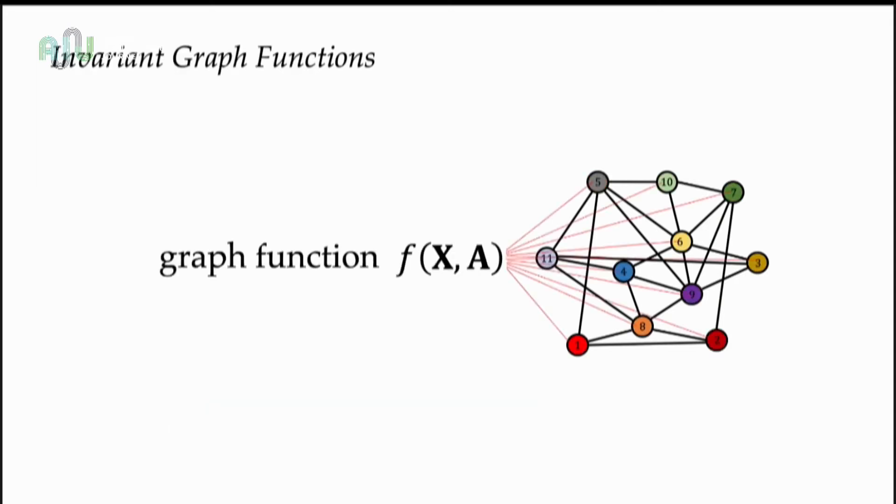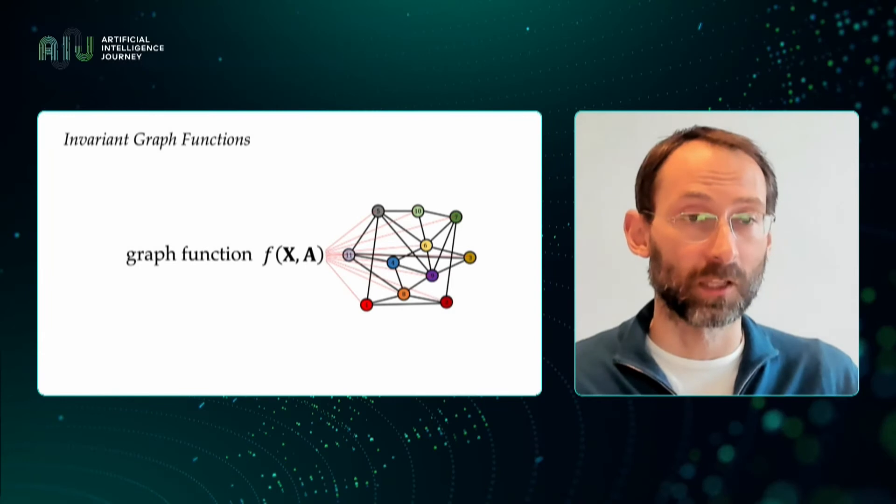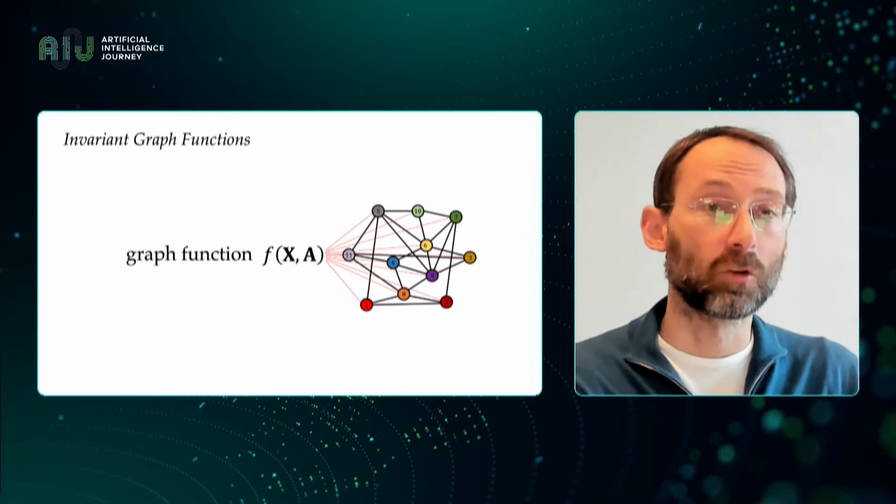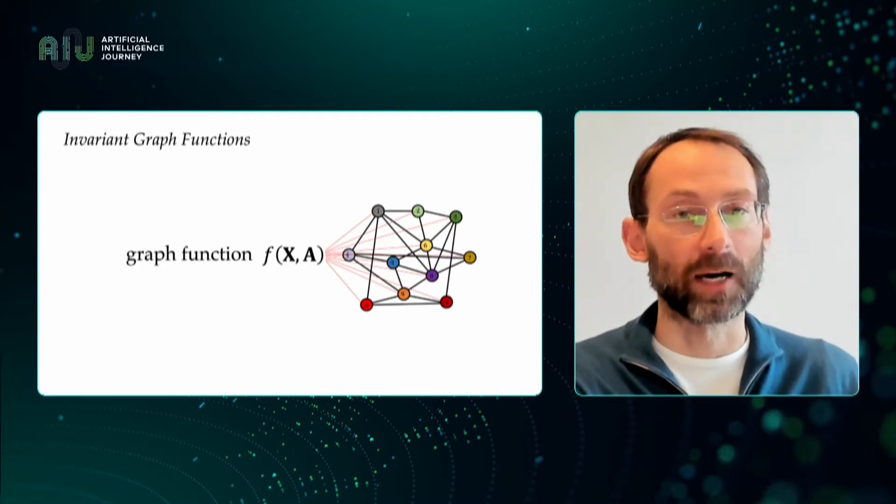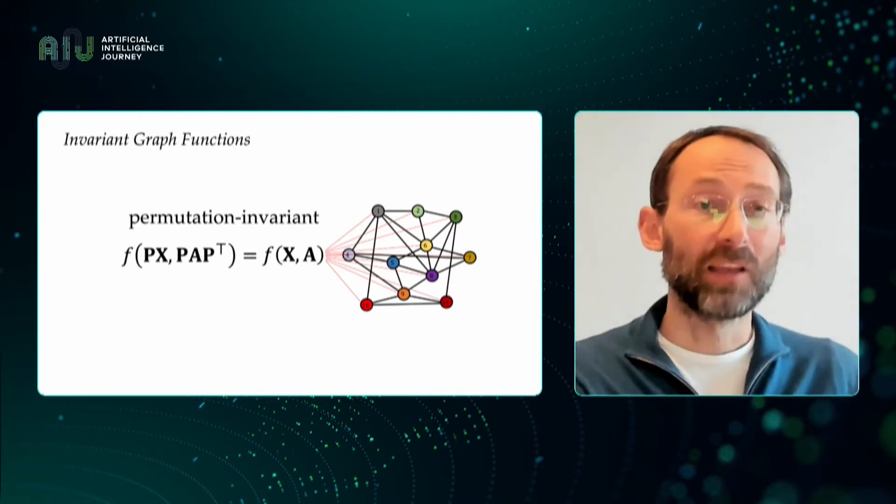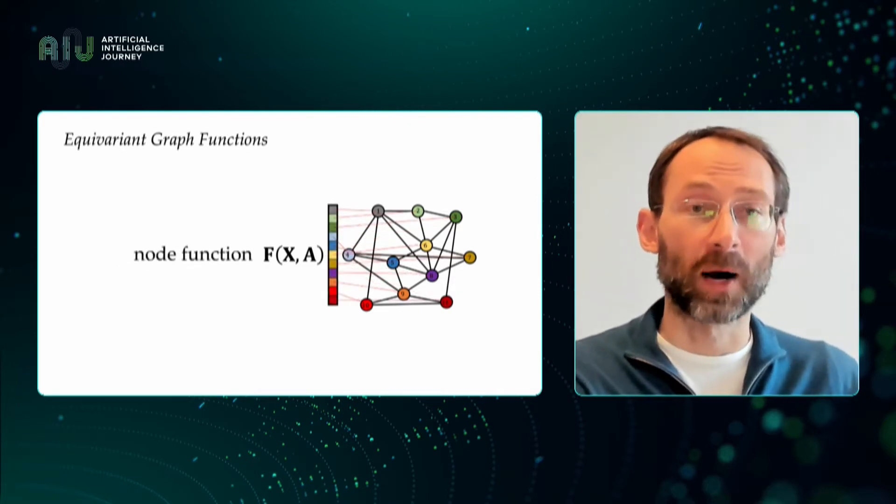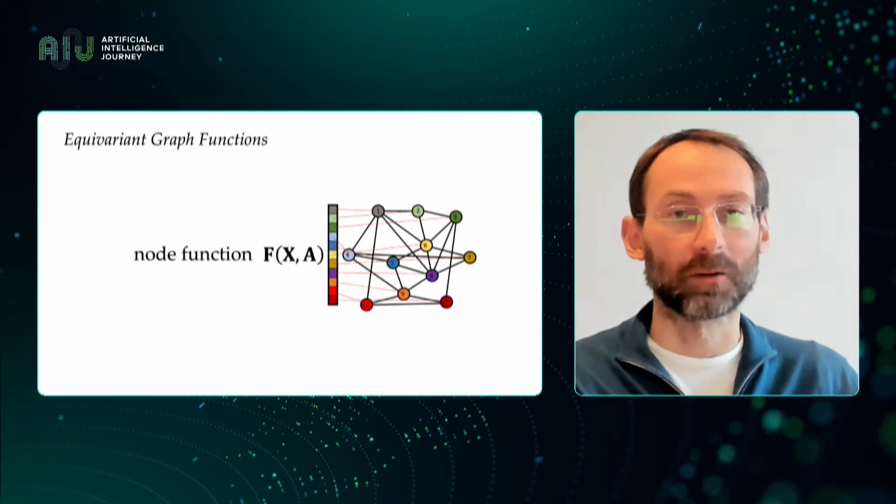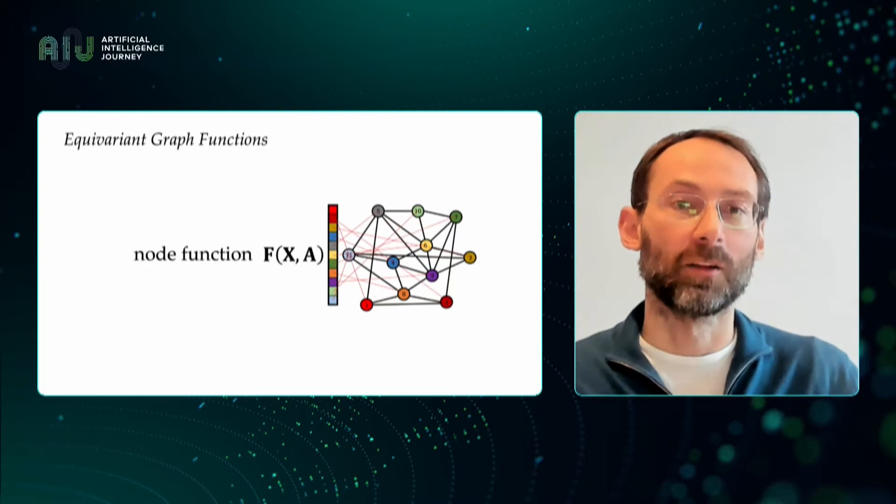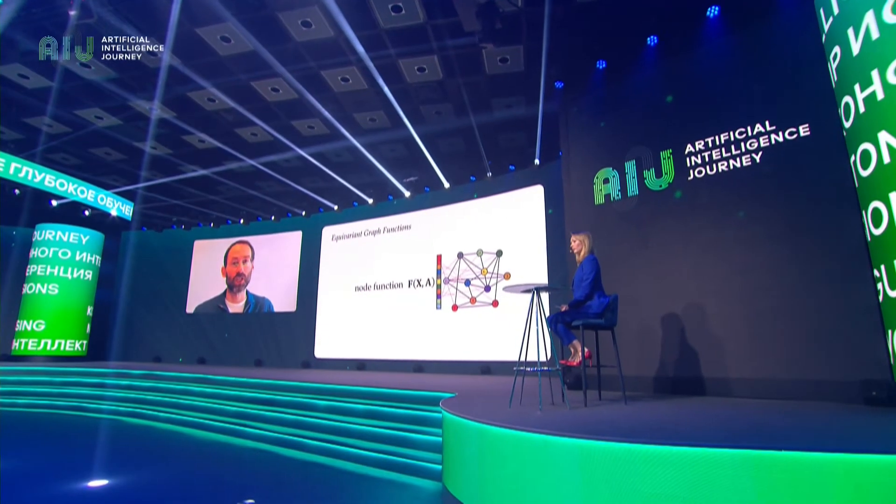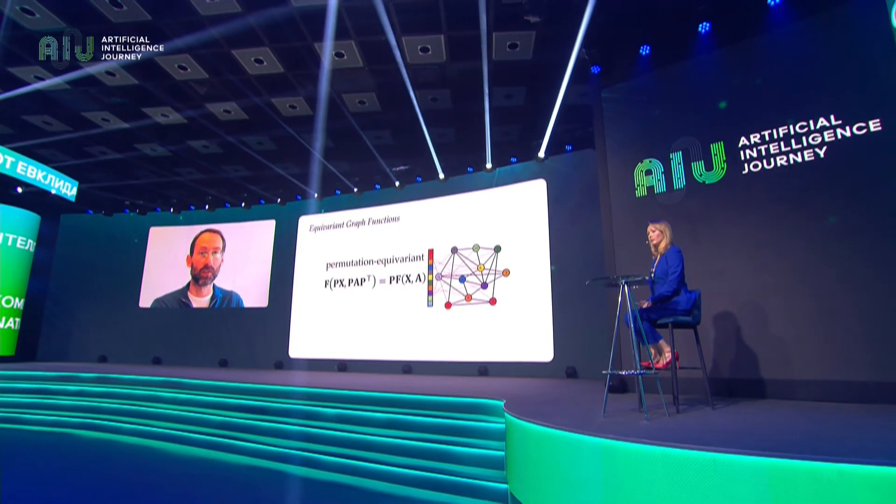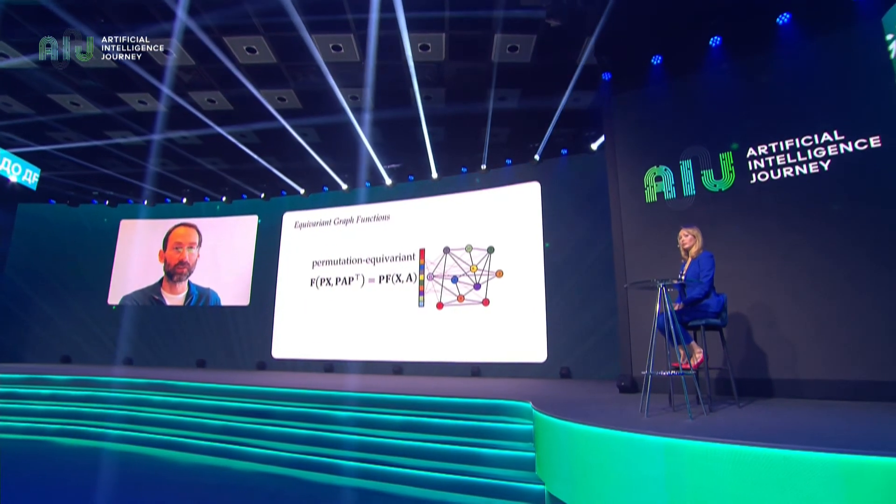One crucial characteristic of graphs is that they don't have canonical ordering of the nodes. If we want to represent the feature vectors and the structure of the graph as matrices, we need to take into account that they can be permuted in any arbitrary way. This permutation matrix is actually the representation of the permutation group. That's the intrinsic symmetry of these kinds of objects in our geometric deep learning blueprint. If we want to implement a function of the graph that provides a single output for the entire graph, like in our example of predicting properties of molecules, we need to make sure that it is unaffected by the ordering of the nodes, or in other words, it is a permutation invariant function. If we want to do node-wise predictions, for example, if I want to detect malicious users in a social network, the output of the function should change in the same way as the input with the reordering of the nodes, or in other words, we are dealing with a permutation equivariant function.